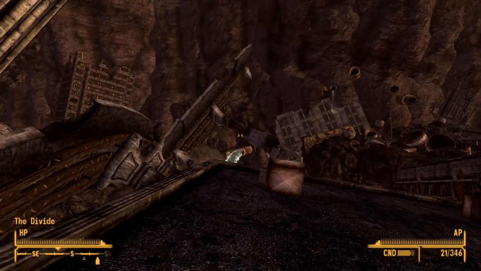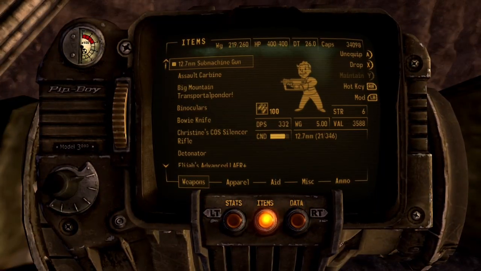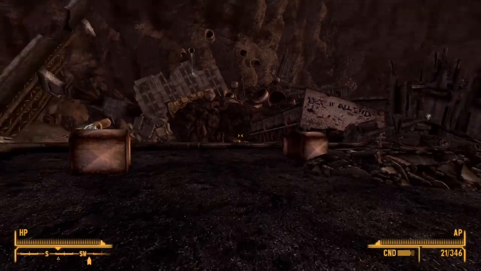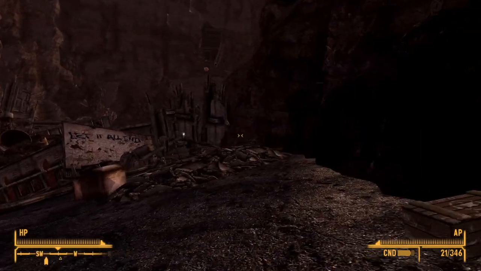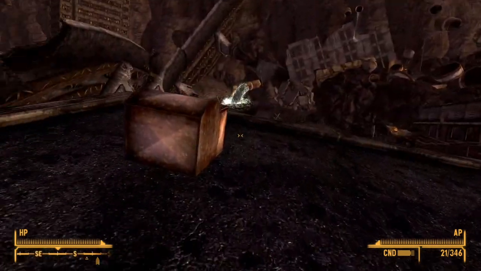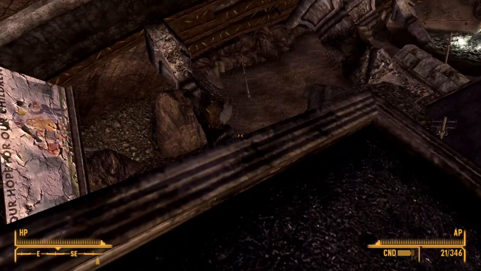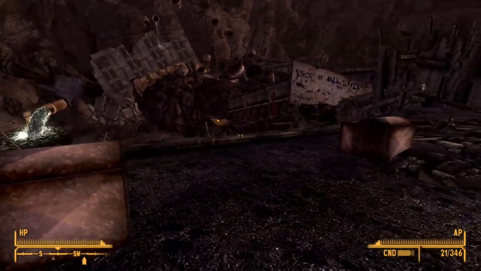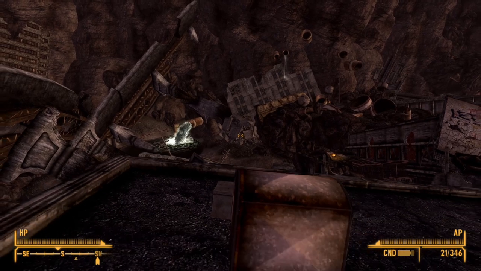Okay, so I got a lot of inventory space cleared up. I held on to the chainsaw, Blade of the West, put him back in the Lucky 38. That was a kind of a twist there. Losing Eddie, God, he's been the best companion so far with all the upgrades on him. So we're going to end it off here for now.